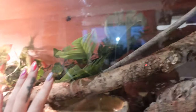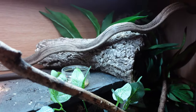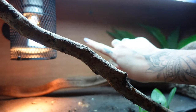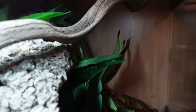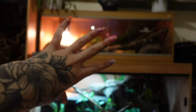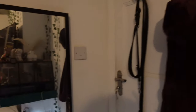This one down here belongs to my ackie monitor, Negan. It's like a five-foot enclosure. I could definitely do with adding small bits — I want to add some more slate in one corner and another heat bulb for winter when UK temperatures are lower. He does have plenty of places to hide and he's definitely one of my more active reptiles. Super deep substrate, and I have no idea where he is, which is pretty typical for Negan.